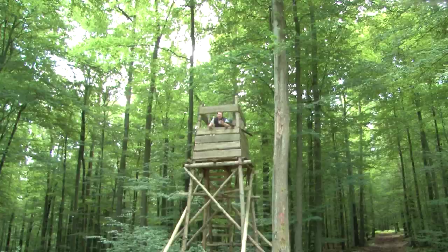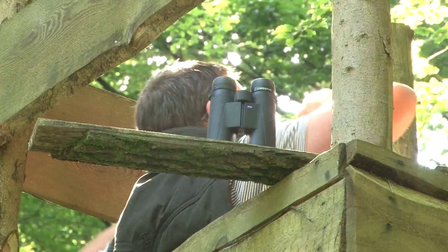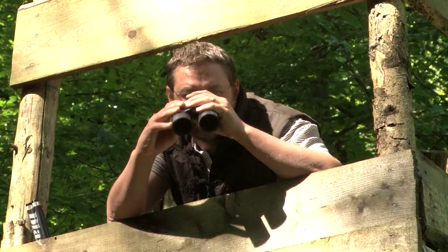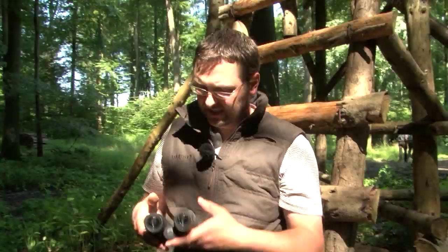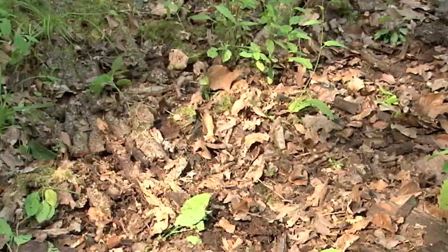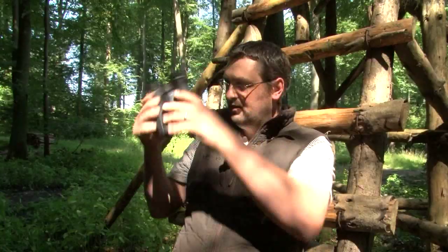I know what you're thinking. How likely is it that you're going to drop your binoculars from the high seat? Well, actually, it's surprisingly easy. Oh, four. The things you see. So, test one complete. I've chucked these things out of that high stand 20 times for various shots, and so far, so good. The eye cups are still working. Focus wheel is still working. I think we're going to have to try a bit harder.